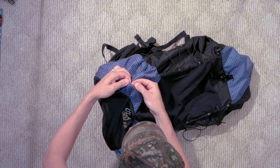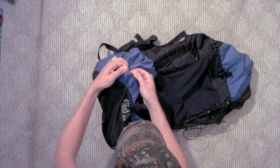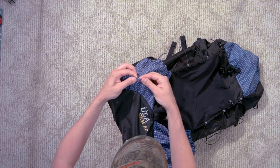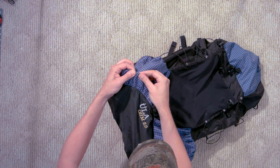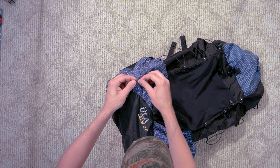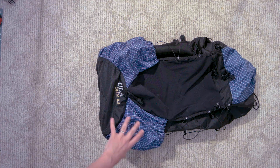All right, I lied — I have one little hole right there. She probably had it leaning against a rock or something. But thanks to that ripstop pattern — we've got like a diamond going on — in addition to all that tight stitching, it hasn't gone anywhere. That's honestly the first time I've ever noticed that. I might put a patch on it, but luckily it has not spread.